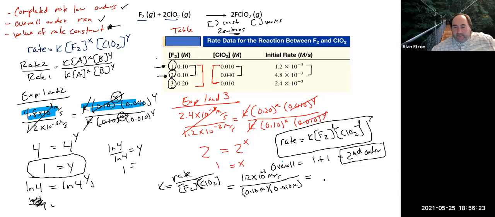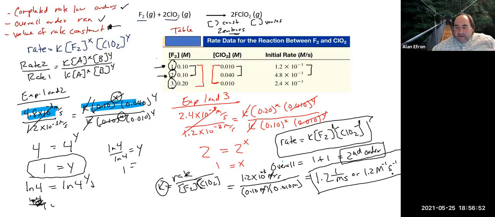Now, when we do the rate constant, the units are important because it tells you a lot of pieces of information. In terms of what is canceling out, molarity up on top will cancel with one of the molarities on the bottom, which will leave you 1 over molar seconds, or if you want, 1.2 molar to the minus 1 seconds to the minus 1. That's the way you can do it there. And those units that we see here of 1 over molar seconds are the typical units for the rate constant for a second order reaction. So you want to make sure that you write the units there because it really is important. Question on any part of that calculation?